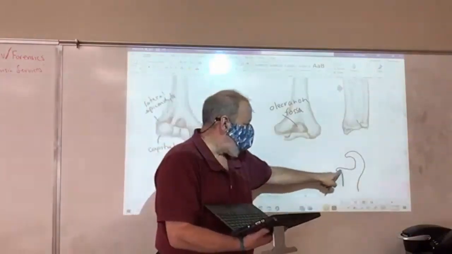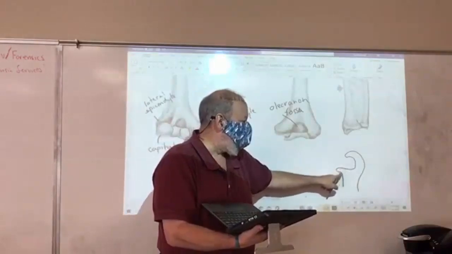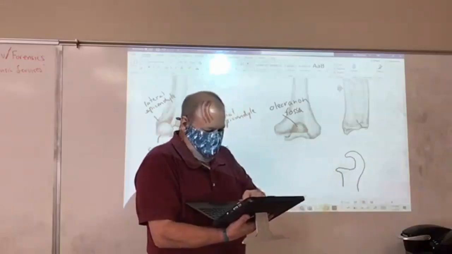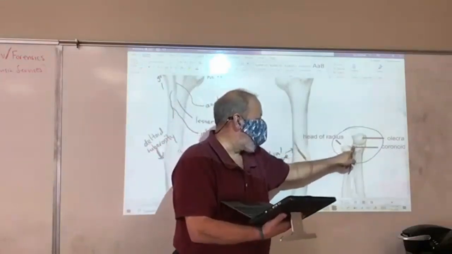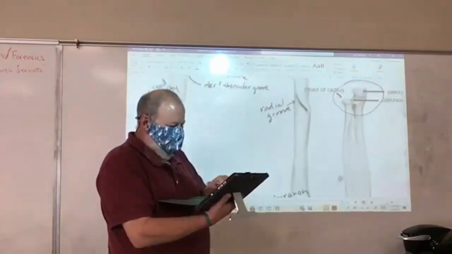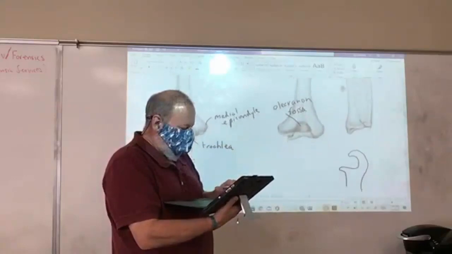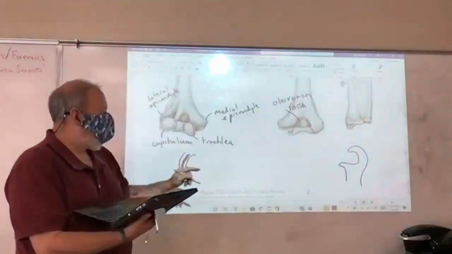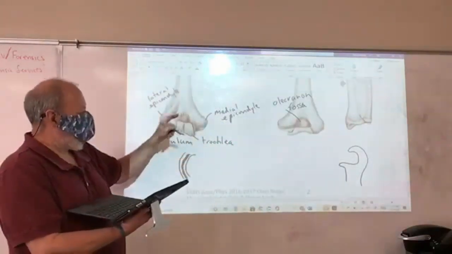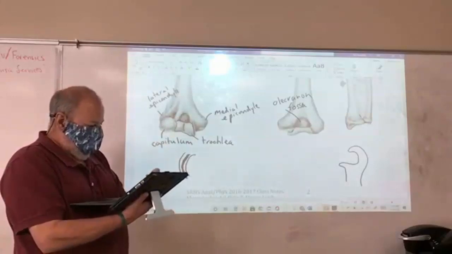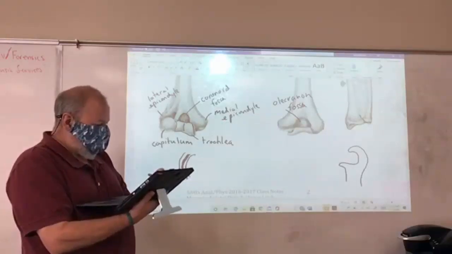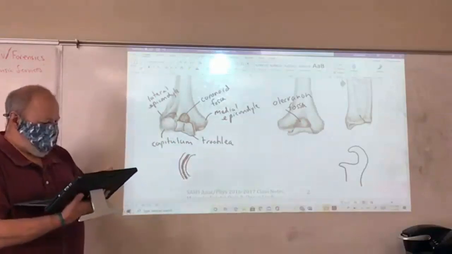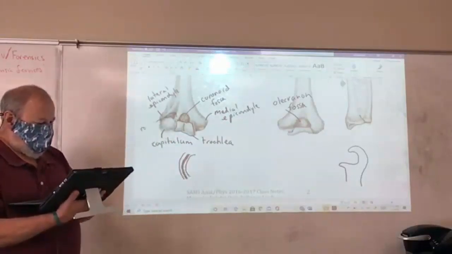This is called the coronoid process because it reminded the anatomists of a crown. The way that this process looks, it reminded them of a crown around the top of the bone here, and so they called it the coronoid process. Corona means crown. And so the coronoid process is going to fit in anteriorly to the coronoid fossa. And the head of the radius is going to fit into this other depression over here, and that's going to be called the radial fossa.